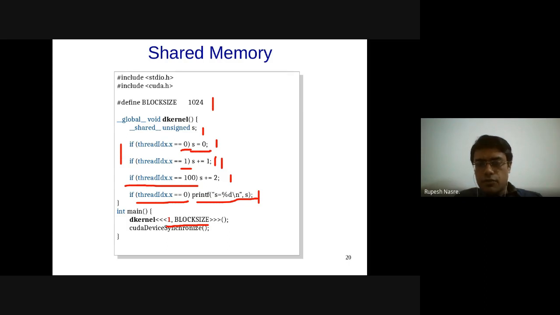Okay, thinking in sequential manner. Okay, no problem. Is it guaranteed that 0 to 31 will be in the same warp? Yes. Warp size is 32, and it has been 32 for several years, more than 10 years now. The warp size is the same, and therefore it's a static mapping that they are all in the same warp.